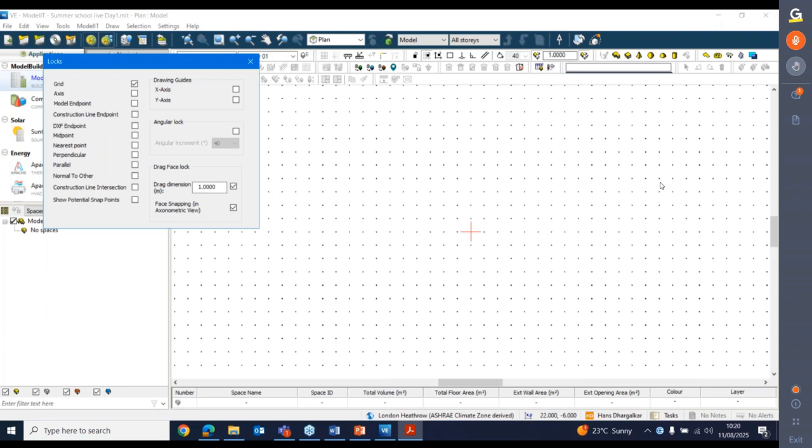So that's one of the biggest recommendations. Use a grid lock where possible and stick to your grid size at the start. Choose your grid size at the start, typically 100 millimeters, and stick with that, because that's accurate enough. You're building a thermal model, or you're building volumes. Whether your room is 50 millimeters too big or too small has no real bearing on the results. So don't be too hung up about drawing your rooms to the nearest millimeter.